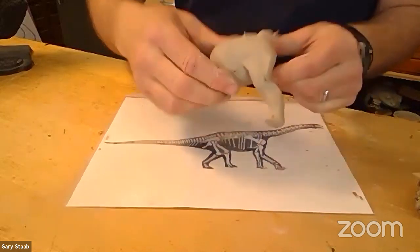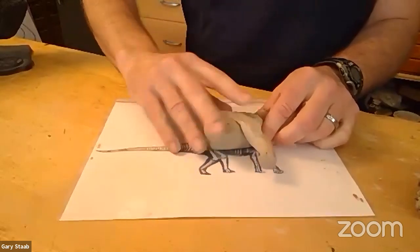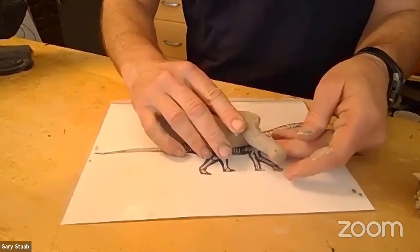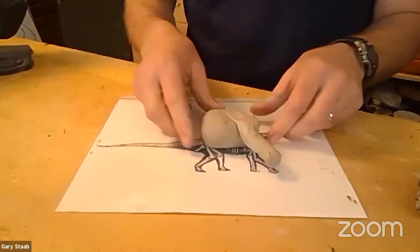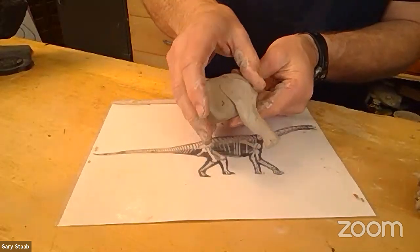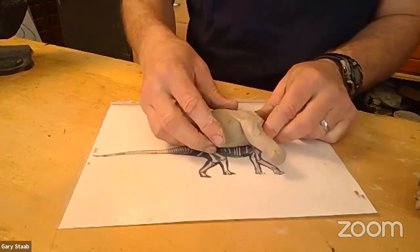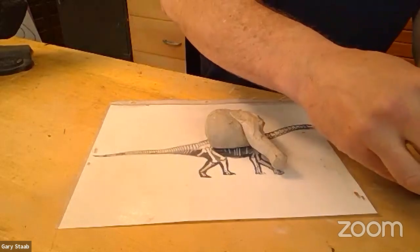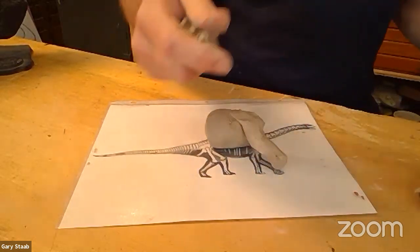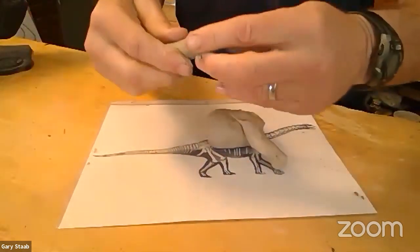Now, I'm going to pick this up and put it down a lot. It's to your advantage to leave it on the diagram, because what will happen is it can get fragile. The more you work with it, the more fragile it will become. So one of the other things that's really important is to be able to blend that clay onto the body, and that's going to give you strength. And as we move it around, we're going to make sure that our dinosaurs don't fall apart and it stays nice and strong throughout. You'll find out how important that is a little bit later.